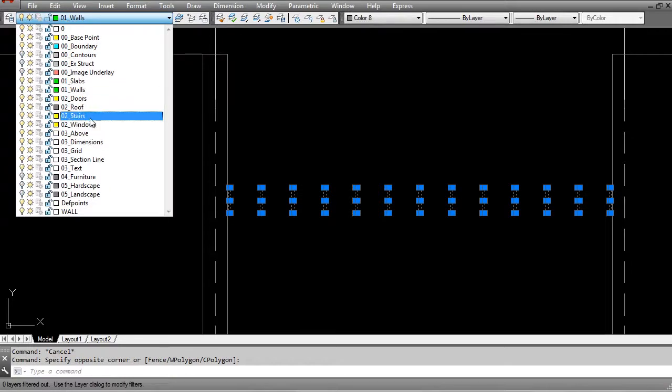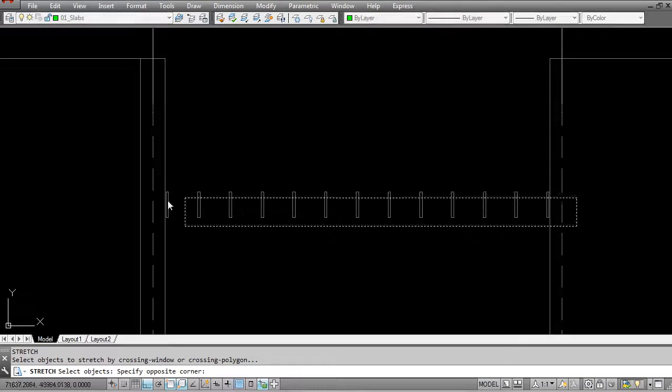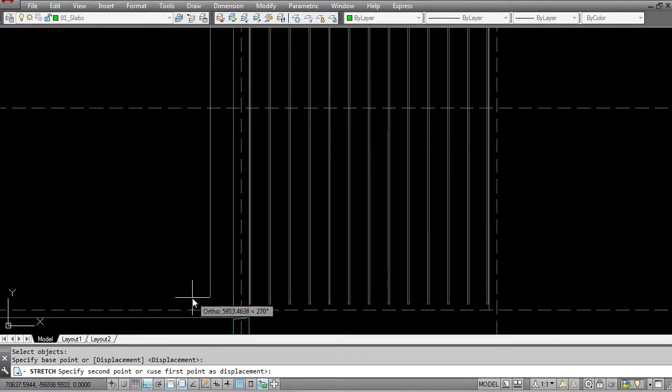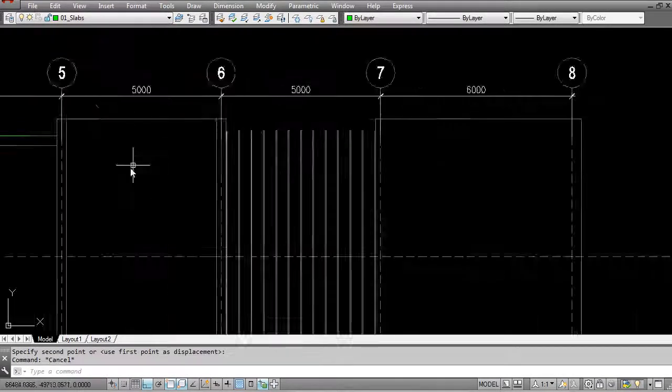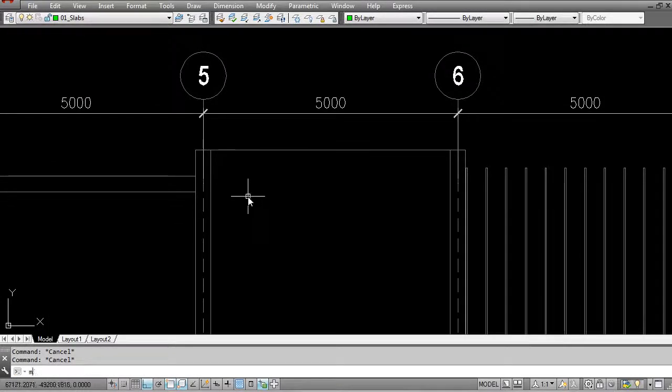or at least if you have a separate layer for that, you can relayer it at this point, and then we'll just stretch it downwards. So we're taking what we had in plan and we're basically going to manipulate it so that we can use it in elevation. So here this line will be slightly hidden. I'm going to mirror it to the other side.